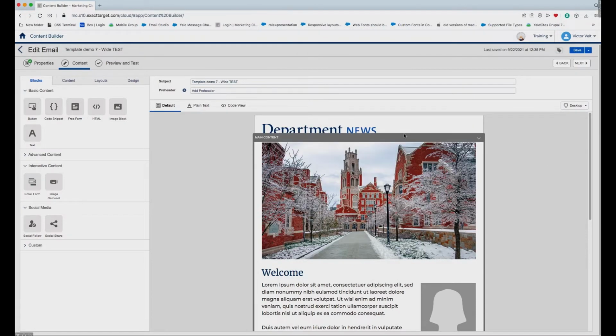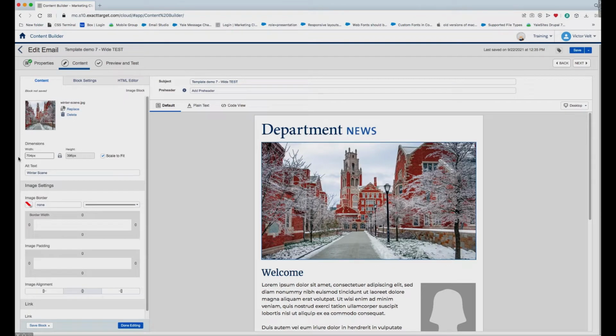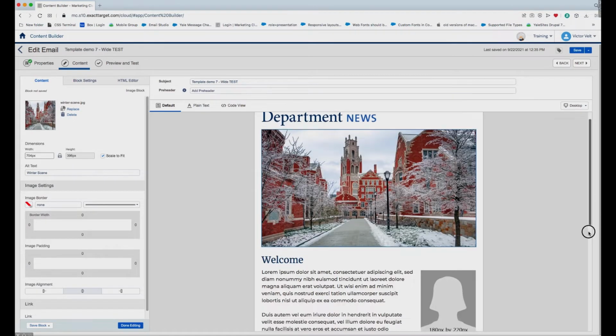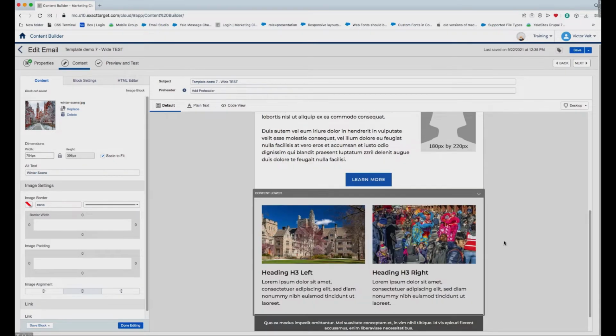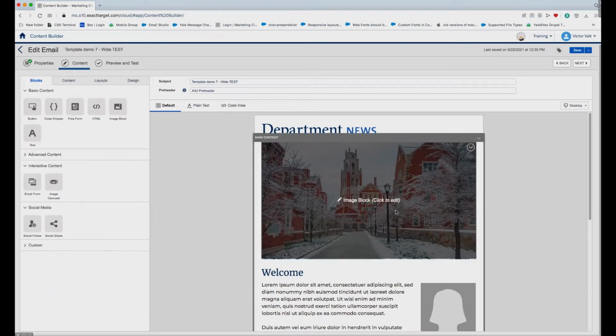Okay, here we are with a new email message that I made from a copy of the template, and in that template I changed the page width to 750 pixels. And so here I also enlarged the size of this image, and I enlarged the size of these images as well. Now, one thing to keep in mind here is that we want this whole thing to scale down in size if we're on a tablet.